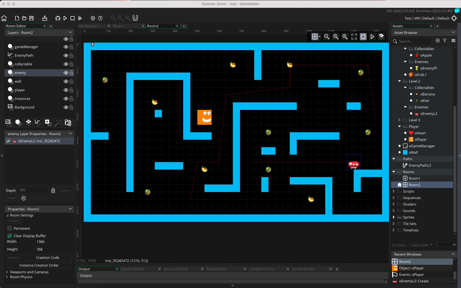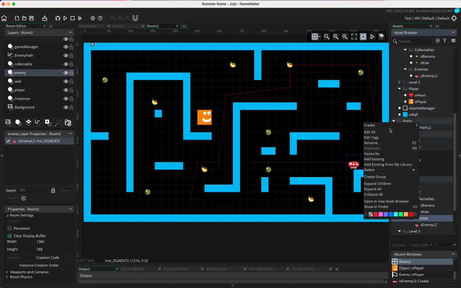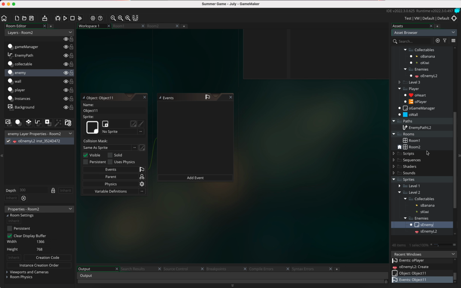For this one, we are going to import, let's have a look, a radish. Sounds weird, but let me explain. So if I go to enemy, let's go to create, and let's go to S enemy L2, and then I'm going to say 2 at the end of it. Ooh, can't put a dash, never mind.